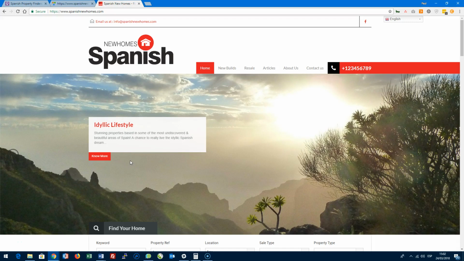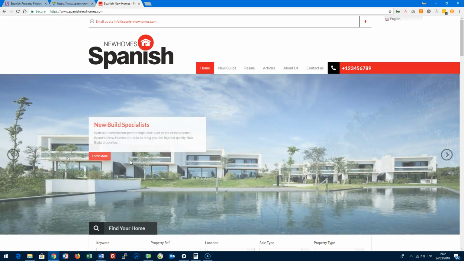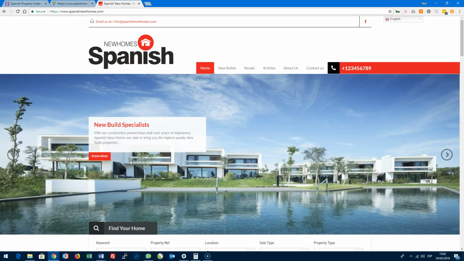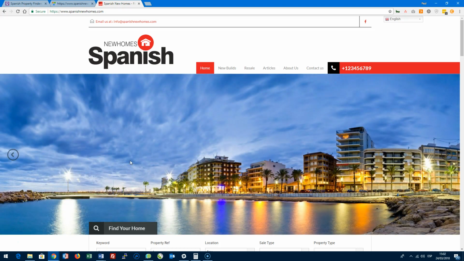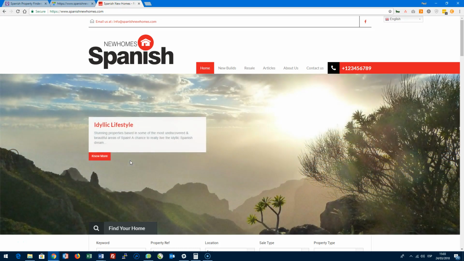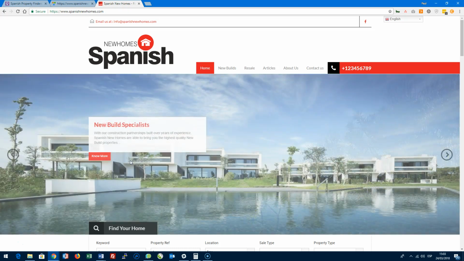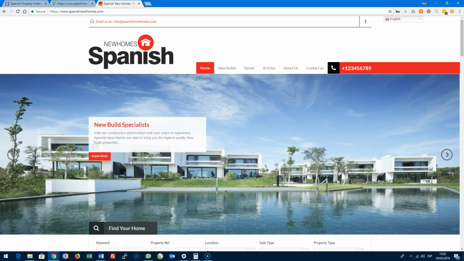Right, I'm going to try and run through the whole process of what happens when a client submits a lead to your site, what happens in your SPAN dashboard, and then the process of that lead via the SPF control dashboard, going through the sales funnel, and just showing you the various stages of the lead and the sales process. It's going to be quite a long video, so bear with me. I might make mistakes all the way through, but I'm going to crack on and go through it.